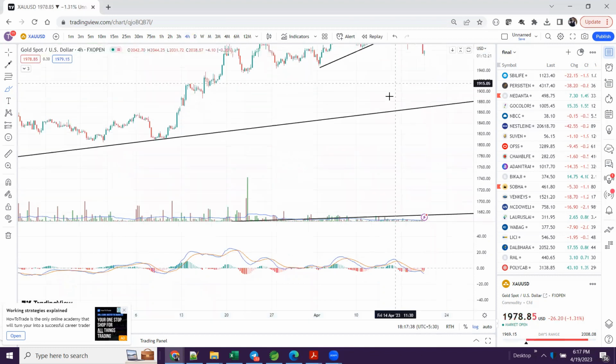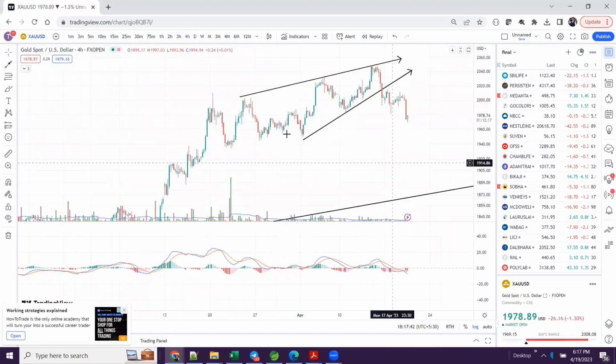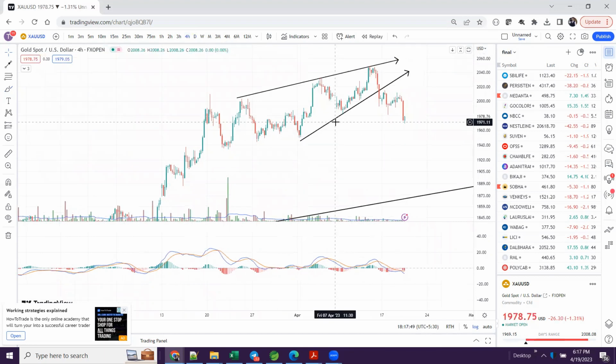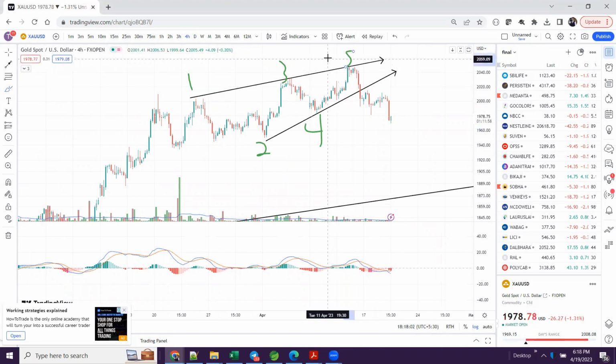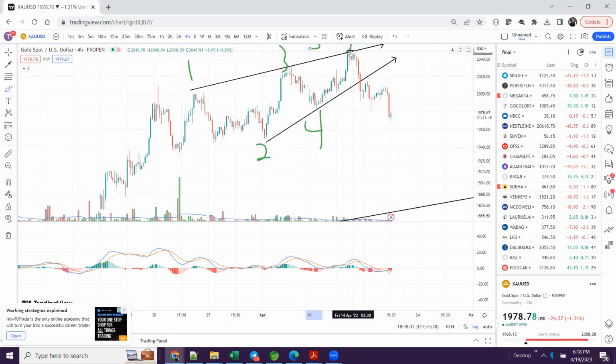So if you closely see, let me zoom it a bit. You can see the price action has again become narrow, which means that this can be another ending diagonal at the top. And if you label this as 1, 2, 3, 4, and 5, this means that this can be an ending structure, and this is the fifth wave, which means that there can be a temporary reversal at this point. And you can see that from this point there has been a significant drop in prices.